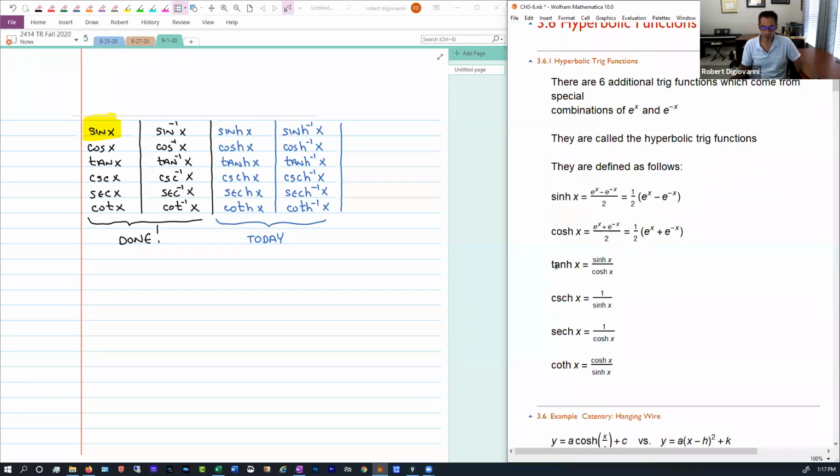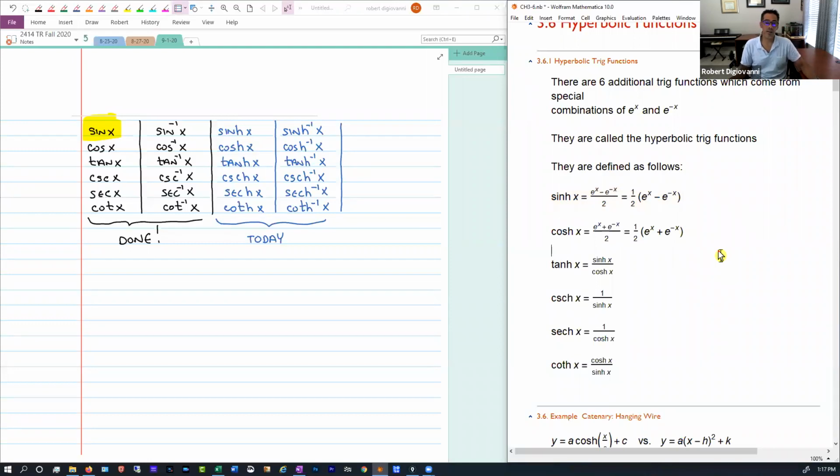And then if we look at what the other trig functions are, they're just like they were back in pre-cal. They're just the reciprocal stuff. Tangent hyperbolic is just the sine hyperbolic over cosine hyperbolic. And then cosecant hyperbolic is 1 over sine hyperbolic, and secant hyperbolic is 1 over cosine hyperbolic, and so on and so forth. Now, the way that I remember it, because I'm still a student of math, when I was learning this, I just memorized the formula, and to remember the plus and minus, I remembered that sine starts with an S, and S means subtract. However it works for you in your brain.